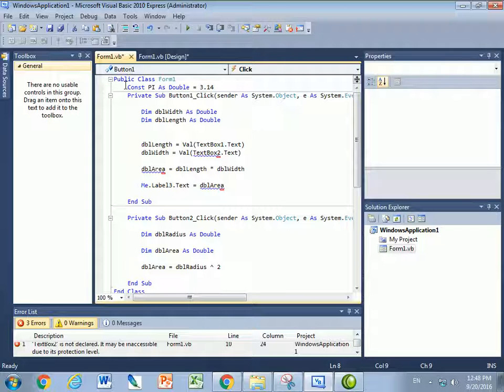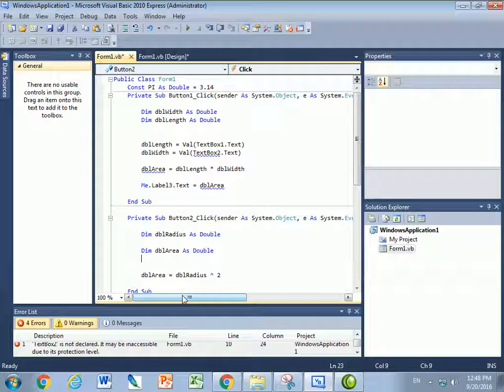And now I've got a variable called pi, and it's okay to put this in the general declarations because it's a constant. I don't even have to worry about that because anytime I use pi, it's declared here. And I can't change pi. I can't go down here and say pi equals 7 or 45. It says you can't do that because it's a constant, so it's like a variable, but it's locked at that value.